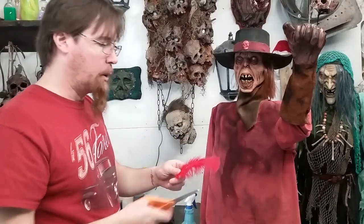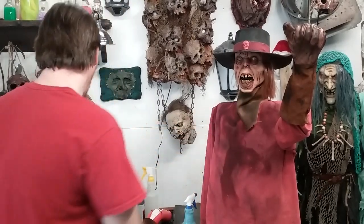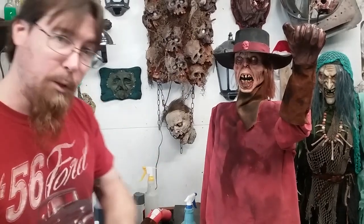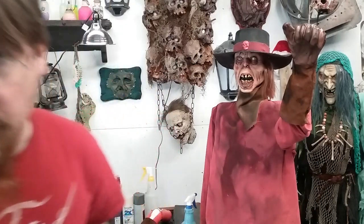I'm going to glue a little feather in his head with some E6000. And then I'm going to go get his jacket and do some work on it. So I'm gonna glue this feather in, and when we come back, I'm gonna show you what I did to his duster already. Looks pretty cool so far.